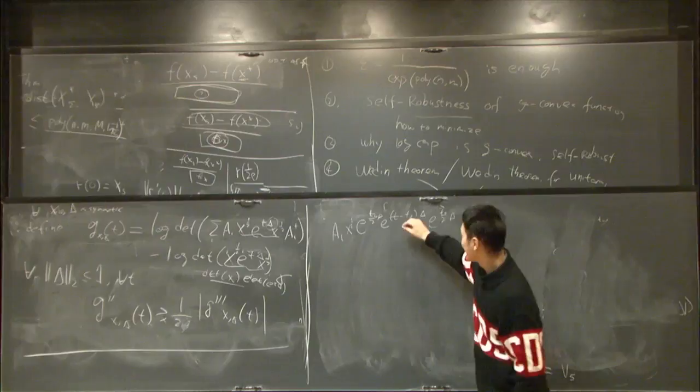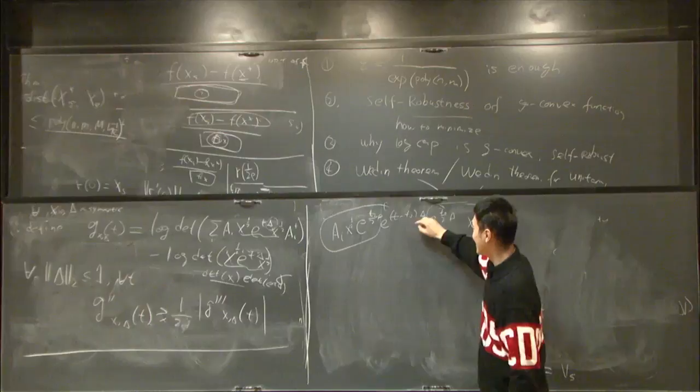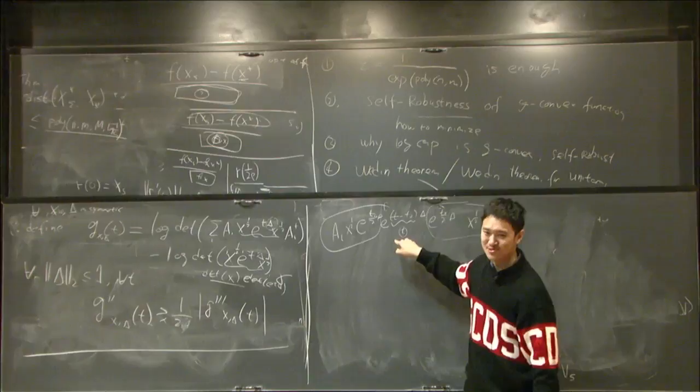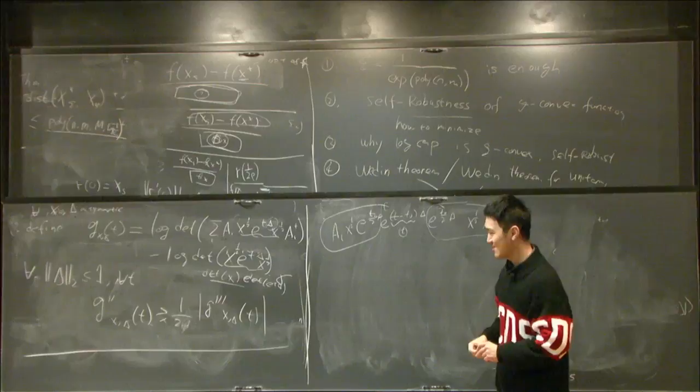And I can merge everything into a, because I have no assumption on a. Then if I take the derivative at zero, I'm taking the actual derivative of this. So I treat this as a new variable, like t. If I take the derivative of the new t at zero, I'm taking the derivative of the old t at t zero. So it's not really important. We just need to prove this one.